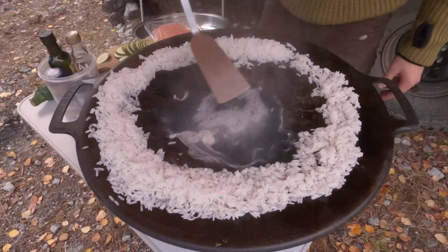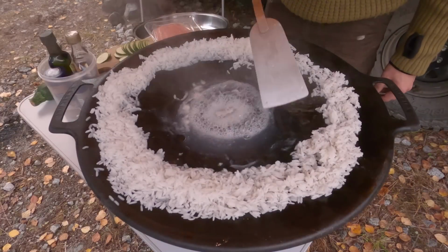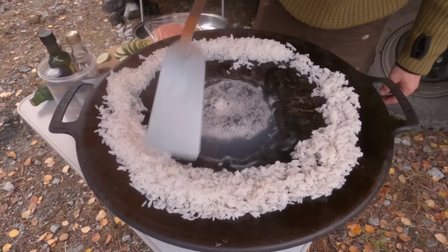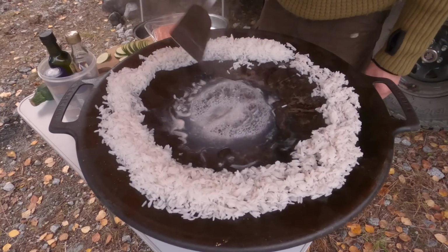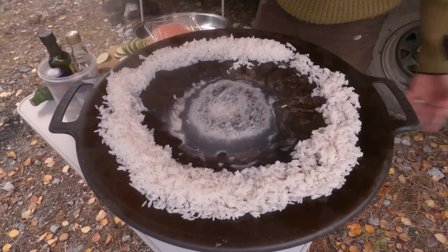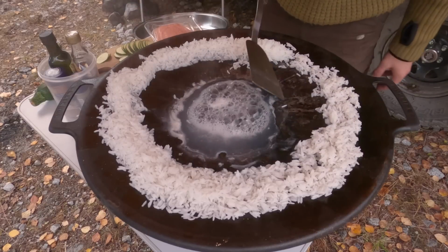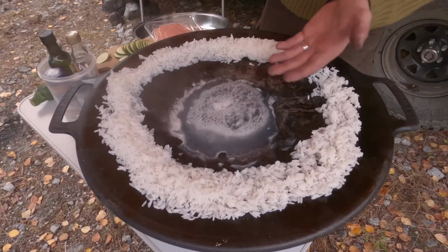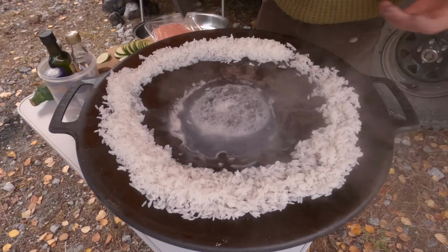Cooking on these things, you've got to get used to it, but it's pretty simple really. I'm just moving the rice out now. It's basically cooked. And then I'm just going to burn off a lot of this water. We'll cook off a lot of the water, and then a bit of oil, courgettes, do them, move them out, then the fish, and then lid on, let it all warm up, let the juices and stuff get going in it, and then it's ready to go. It's a bit of a longer process, but it's one plate, it doesn't really need cleaning or anything. It's just really easy, to be honest, for me.